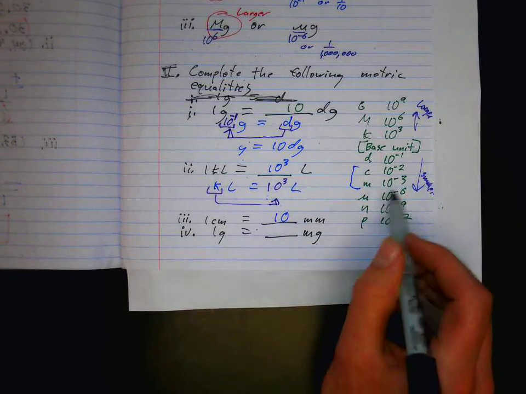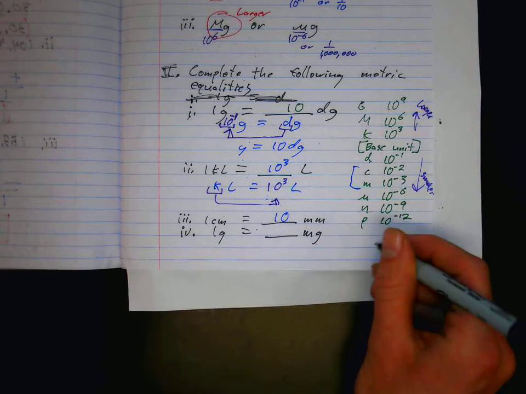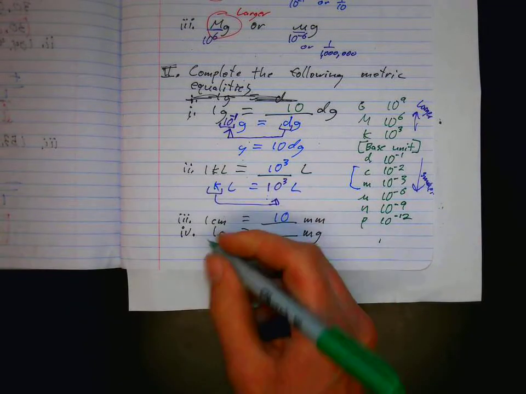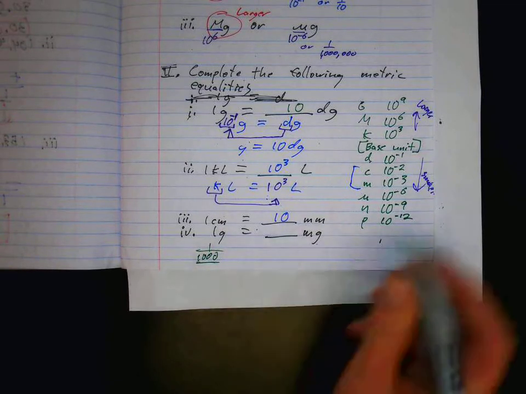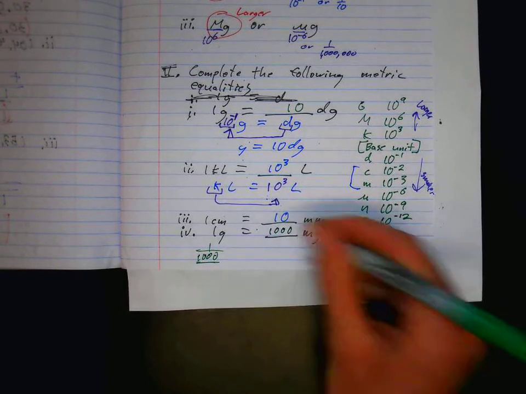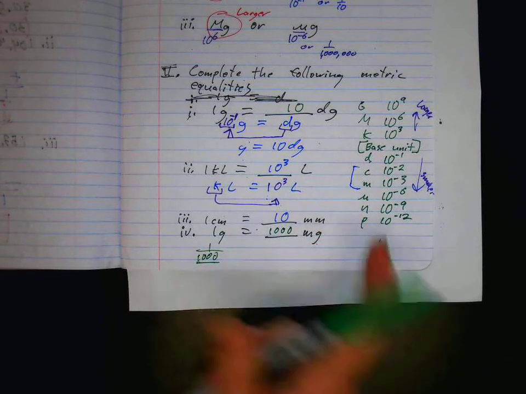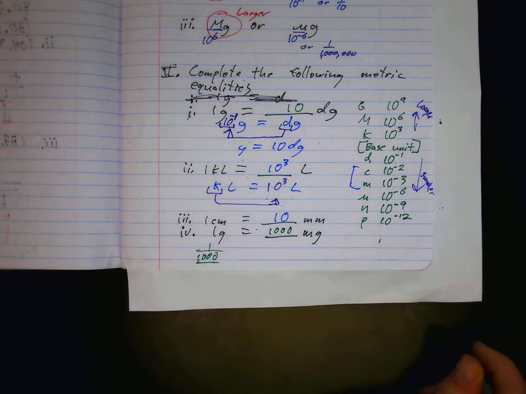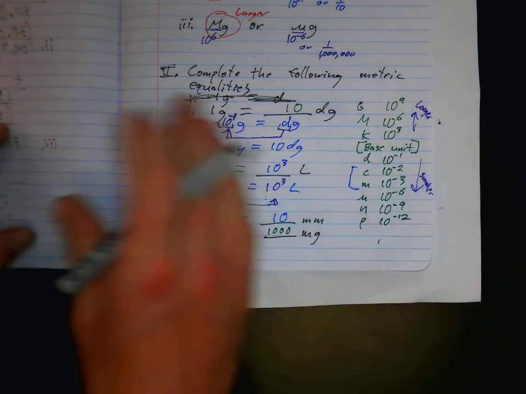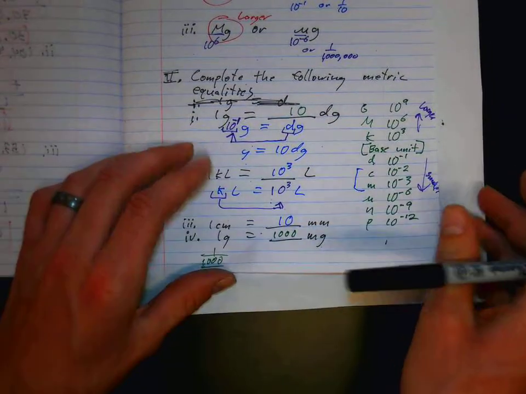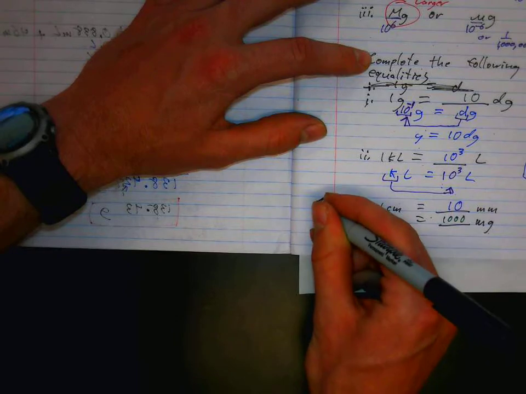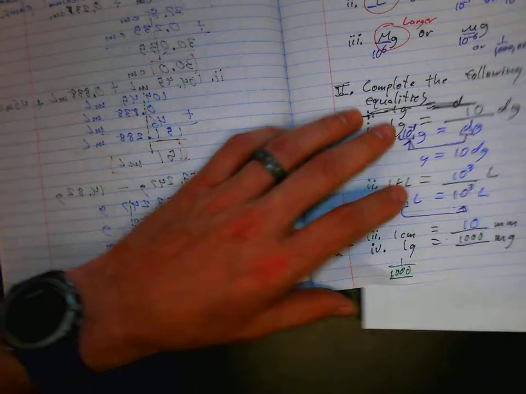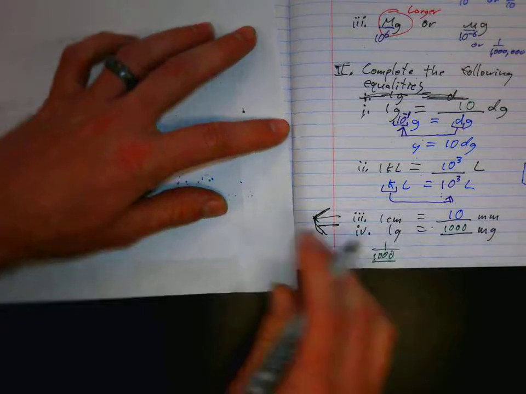base unit. 10 to the negative third is just 1 over 1,000. So the factor is a factor of 1,000. So we can figure that we're going to need 1,000 milligrams to equal 1 gram. Let's go ahead and we're going to go on to the opposite page in this case. So there's only a couple more problems, so rather than use up a whole other page, we'll just go on to the opposite page. And I'm getting a little bit low on space here, so I'll just go over here.